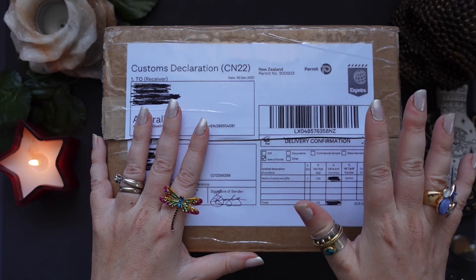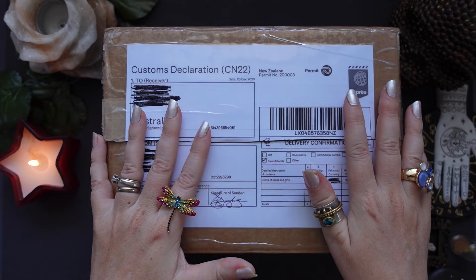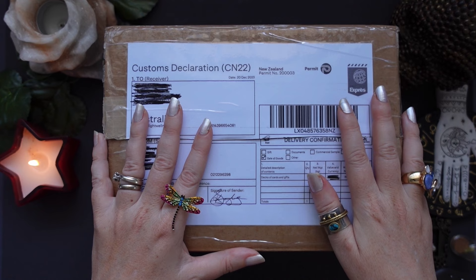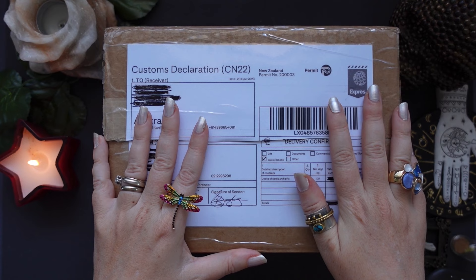If the deck is the True Black and you see it for like $15, $20, $30 or even $50 — a friend of mine was like, 'I'm pretty sure it's the real one, it was 50 bucks.' No, just no. Does it come in a tuck box? That's your clue — it's not a real one. I'm so sorry that this person wasted $50 Australian on that deck because it was a fake.